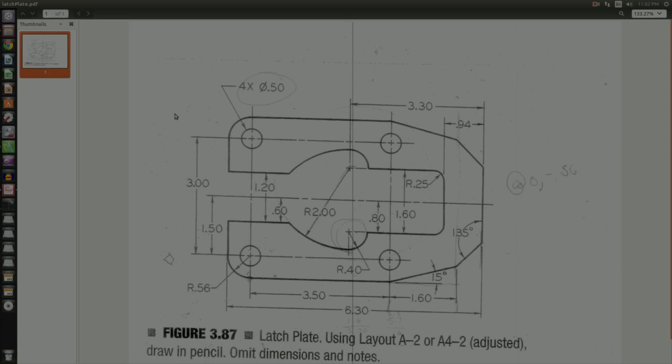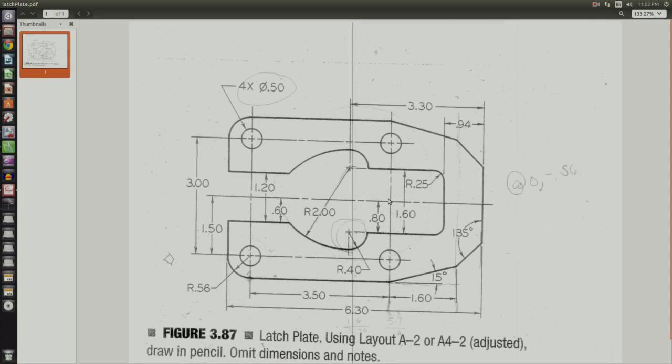Alright, today we're going to be working on the LatchPlate drawing. Now for the LatchPlate drawing, there's a couple important things to note. Mainly that it doesn't give you all the information you need to complete the drawing. We don't know how wide this line to this line is, so we have to infer it from a couple dimensions, namely the 3-inch dimension and this 0.56 radius dimension. That's really the only trick they play on you in this drawing. So let's get started.